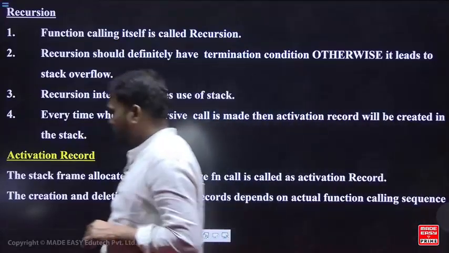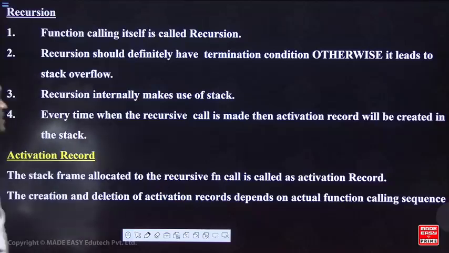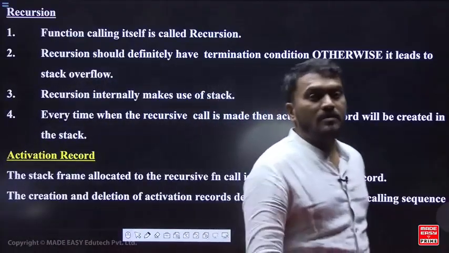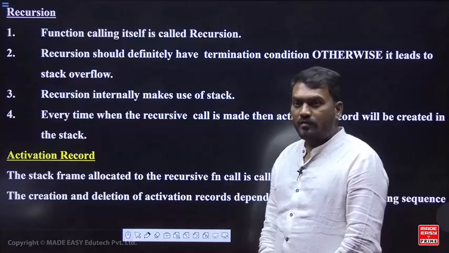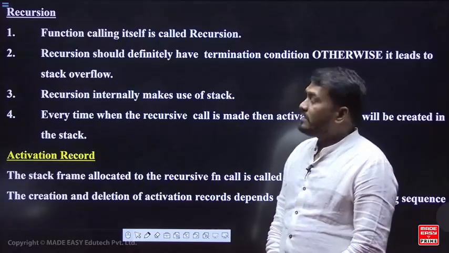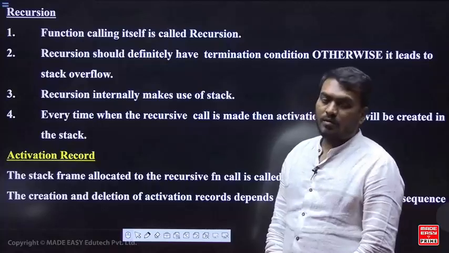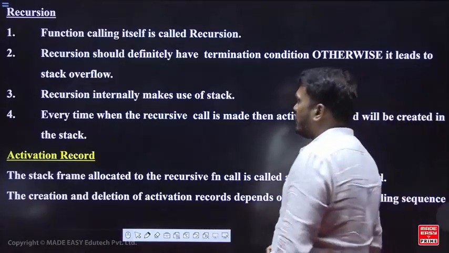Okay. Now what is the meaning of recursion? Let us try to understand here. Now this is just a basic introduction of the recursion I am giving, because going forward we will use recursion in all the questions. In detail, recursion we will study later on. So just an introduction of the recursion.